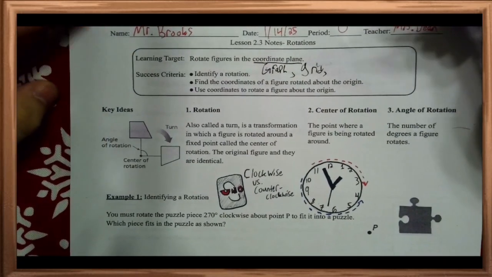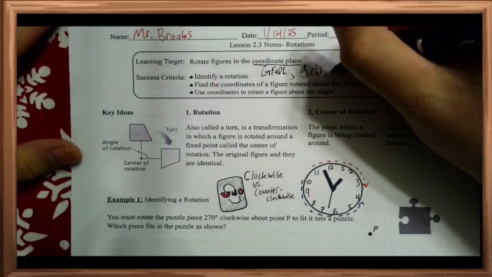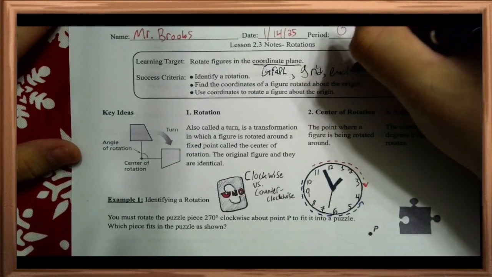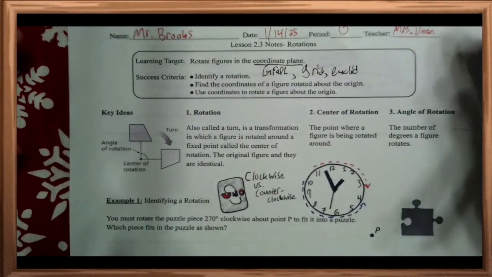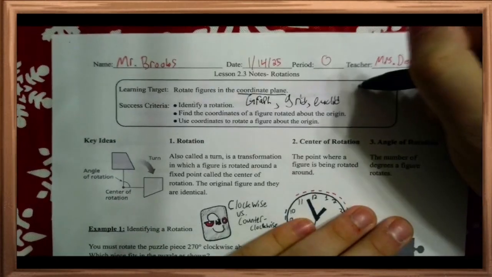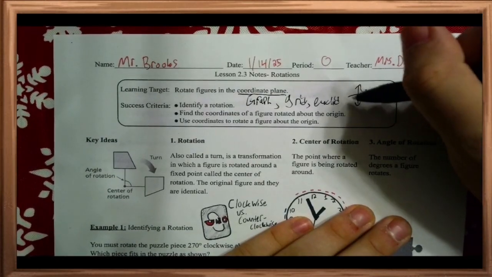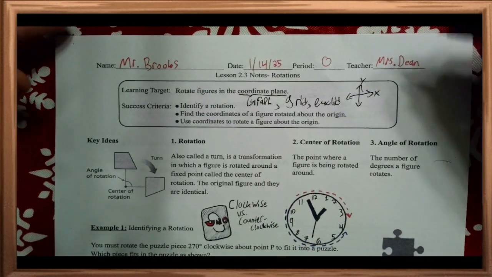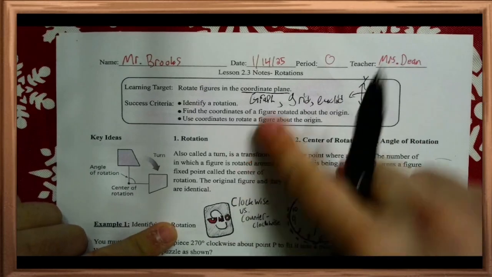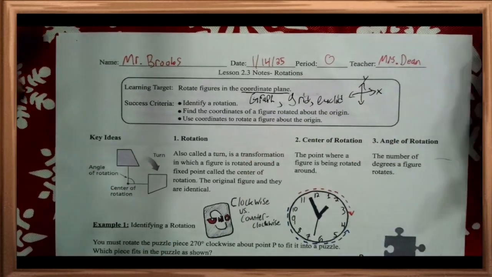We've even seen the word, you might have even seen the name Euclid pop up. Just some different things that might elicit what we're talking about here when we have the x and y axes, right? We have a coordinate plane. And now we're going to be able to rotate shapes around it.